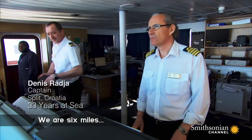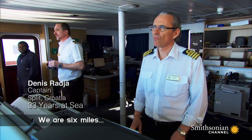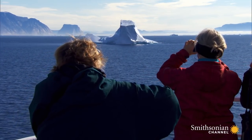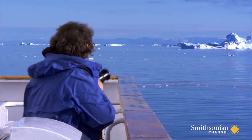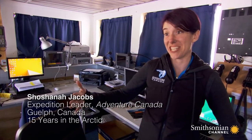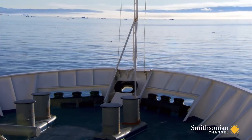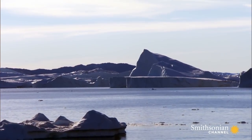We are six miles to go to Ilulissat. But getting through the last stretch is never a given. Every time I've tried to go to Ilulissat, I haven't been able to, because there was just a recent calving of this giant glacier that made it impossible to approach with all of the ice. If there are too many icebergs in the way, it's very risky for the ship to go in.